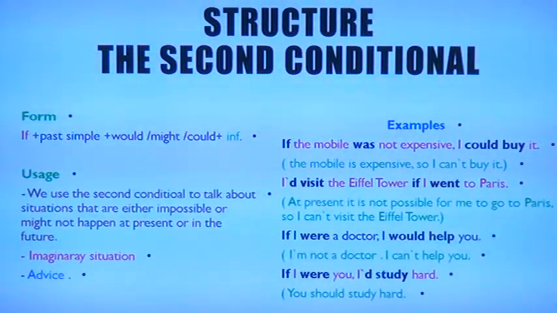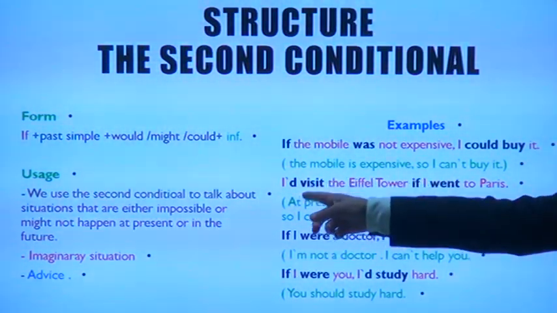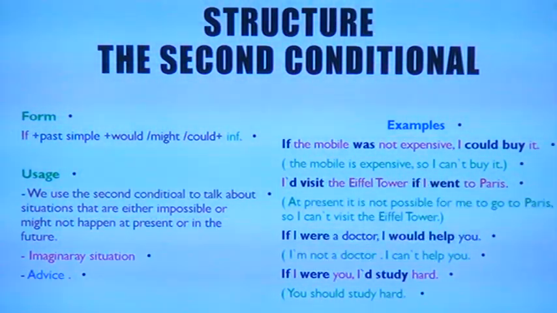Okay, the if clause here is past simple, and the main clause is would visit. At present, it is not possible for me to go to Paris, so I can't visit the Eiffel Tower. Okay, another example which expresses an imaginary situation. If I were a doctor, I would help you. If I were a doctor.